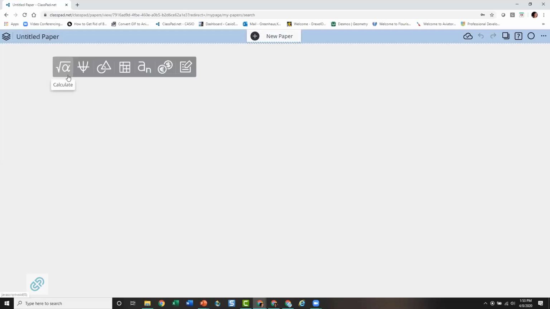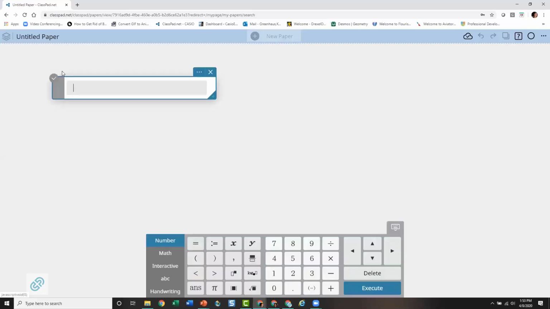So those of you here for the first time, just a quick note, here's all the functions, all the things you can do mathematically in Classpad. You can calculate, you can graph, you can do geometry, you can do data, statistics, statistical testing, things like that. You can do sequences, financial, and then you can also write text. So we're going to be going through all of these, just the settings. But let me get into calculate.